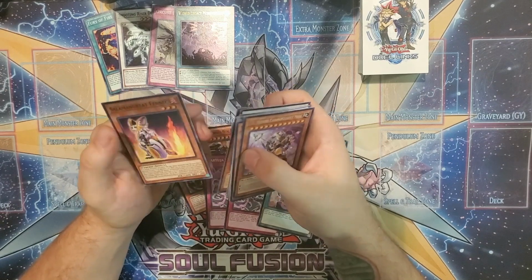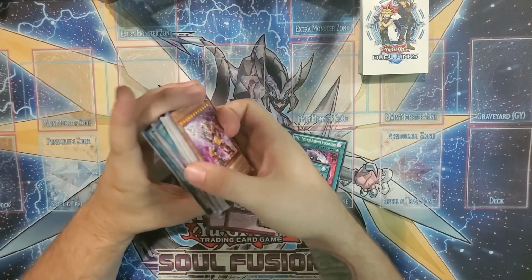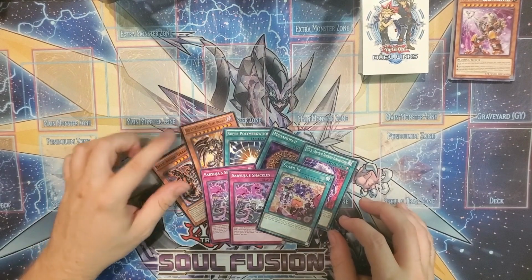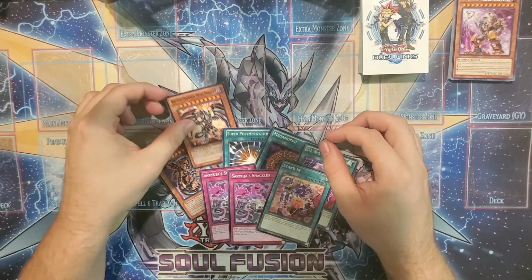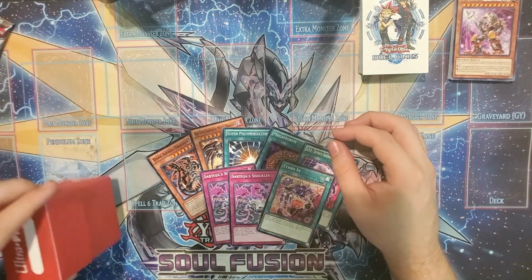None of these Dino Wrestler cards are going to come in handy. So yeah, let's go ahead and play around with this stuff. We might be able to figure something out with this. The Super Poly is definitely going to come in handy, and the Red-Eyes Darkness Metal Dragon is absolutely going to help, especially since we have the LPs. They're the 1 LP.